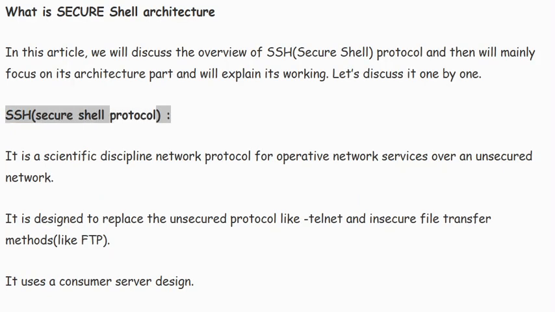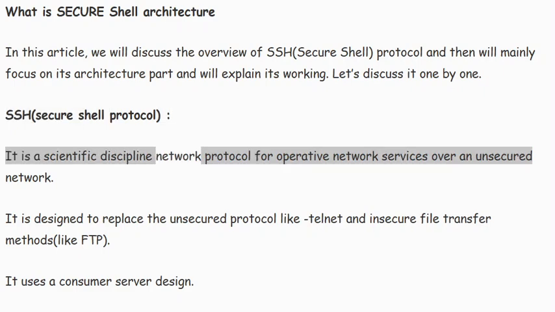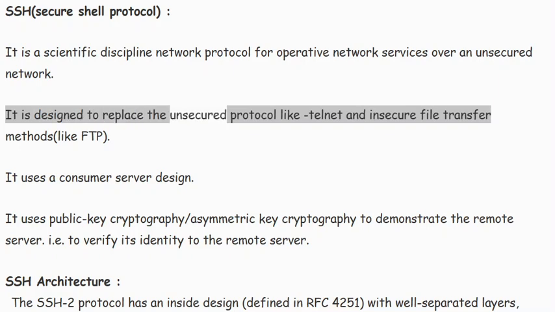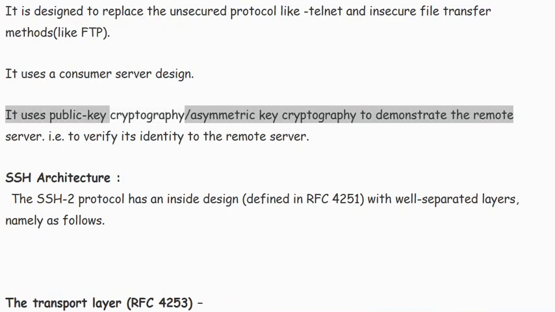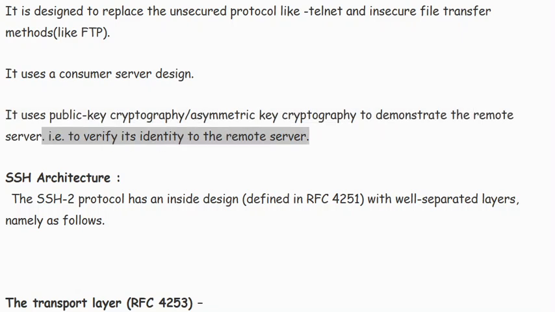SSH, Secure Shell Protocol. It is a cryptographic network protocol for operating network services over an unsecured network. It is designed to replace unsecured protocols like Telnet and insecure file transfer methods like FTP. It uses a client-server design. It uses public key cryptography, asymmetric key cryptography, to authenticate the remote server, i.e. to verify its identity to the remote server.